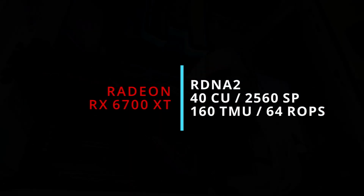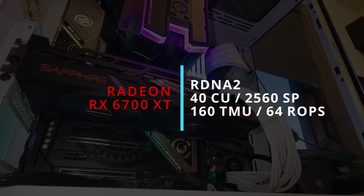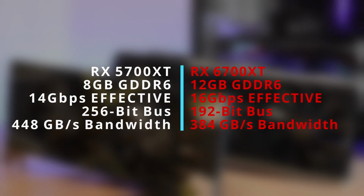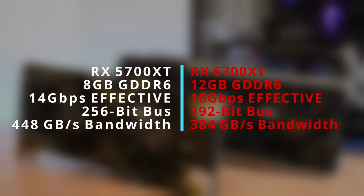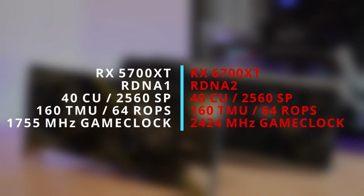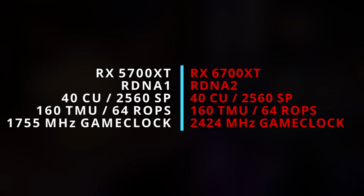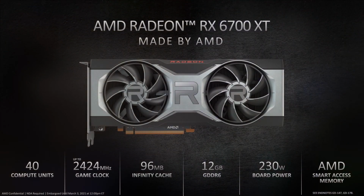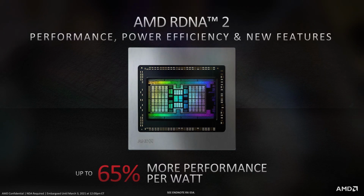The RX 6700 XT features a 40 compute unit design based on the 7nm RDNA 2 architecture, giving us 2560 SPs, 160 TMUs and 64 ROPs. It also gives us 12GB of 16Gbps GDDR6 on a 192-bit bus. And you might be thinking that this looks really familiar to the old RX 5700 XT, which featured a really similar spec and was based on a 7nm process node too, but measuring the 6700 XT die actually shows that it's around 33% larger than the 5700 XT, and this is thanks to the inclusion of 40 dedicated ray tracing accelerators and also 96MB of what AMD calls Infinity Cache, which talks to the GPU over a 1024-bit bus, offering up 1.5TB per second of bandwidth. In-game, the RX 6700 XT settles in around the 2.5GHz mark in terms of clock speed.